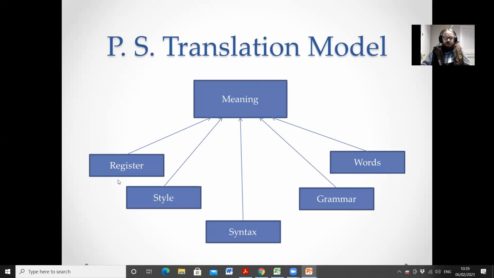And here we've got these elements arranged in the form of a diagram. I don't know if you guys can see clearly, but basically what we've got here is the word meaning in a central position. And we've got the other elements that we talked about round about it. And these are arrows pointing towards meaning. What this is supposed to exemplify is that all of these elements are important. They are elements that constitute a message. And there are others, as we discussed.